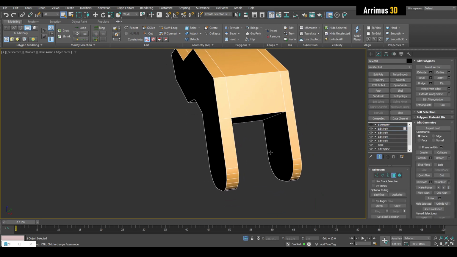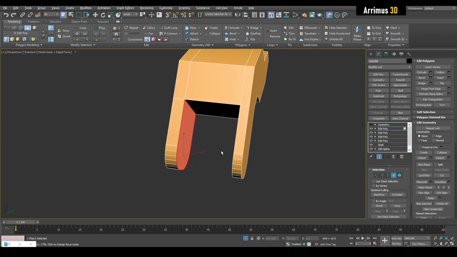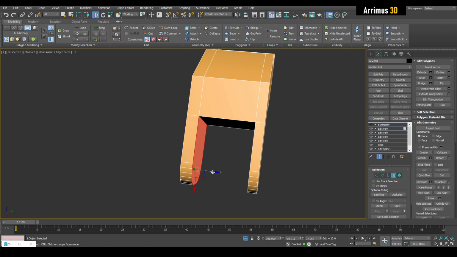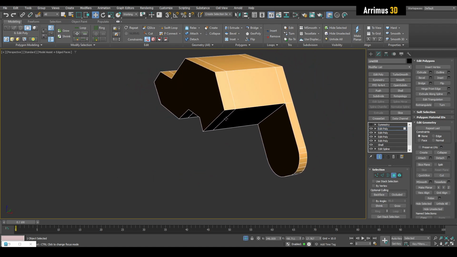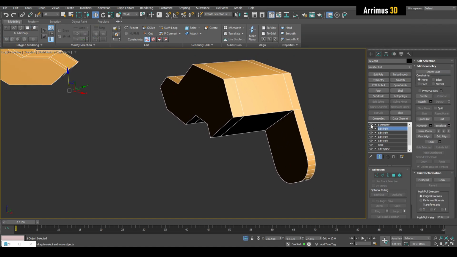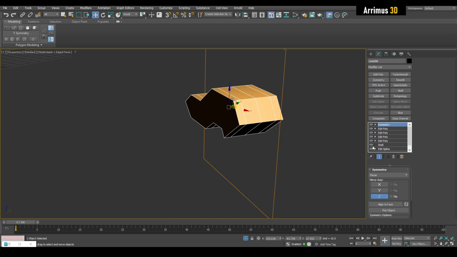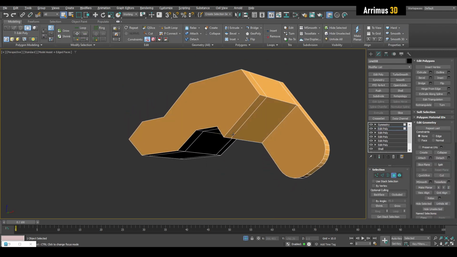But now with Smart Extrude, guys, I'm going to select this. I'll use the hotkey for the snap pivot to make this the pivot. And I'll just hold down Shift and move that. And there we go, guys. Voila. Just like that, it's been eliminated. And then you can apply symmetry to get the other side as well. So let me reapply symmetry. There we go. So that is incredibly useful, guys.